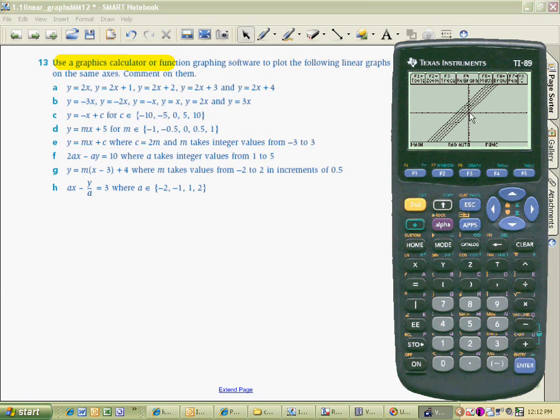So there's all our graphs. We could expand here using the zoom control if we want to, but I'm not going to bother about it now. What can we say about them? Comment on them, it says. Well, pretty obviously they're all parallel to each other. And why is that? Well look here. Notice it's 2X, 2X, 2X, 2X, 2X. So they all have the same gradient, so you expect them to be parallel if they have the same gradient, wouldn't you?